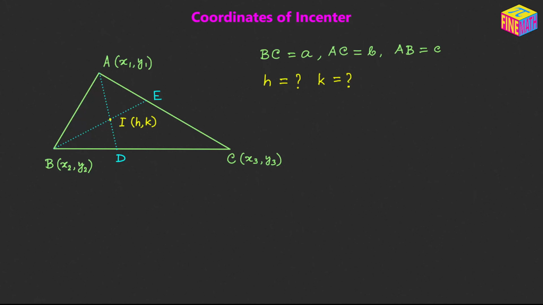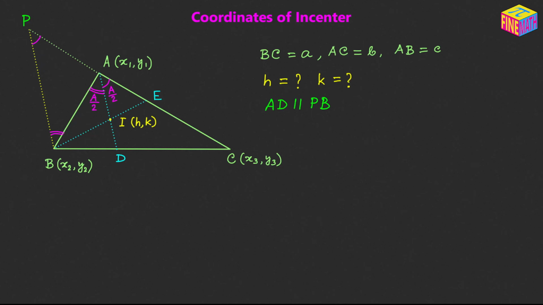Now for that I have to do one little extra construction. I am extending the side CA and then I am going to draw a line from B which will be parallel to AD. And let's suppose they meet at point P. So AD is parallel to PB. Since AD and PB are parallel, these two angles will be equal to each other. They will be the corresponding angles for two parallel lines, the angle CAD and the angle CPB. And similarly, these two angles are also going to be equal because they will be the alternate angles for two parallel lines, the angle BAD and the angle PBA.